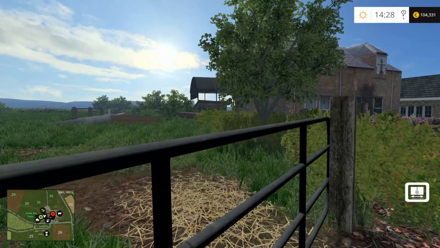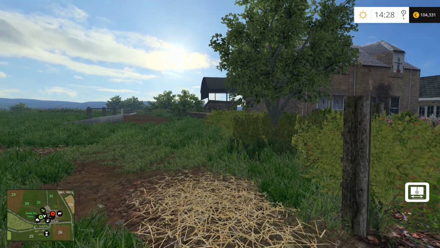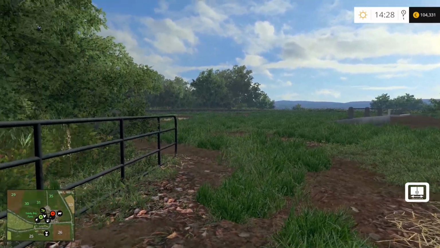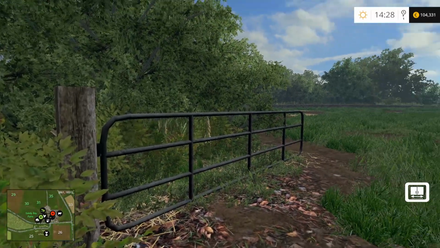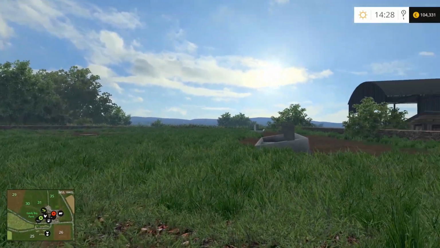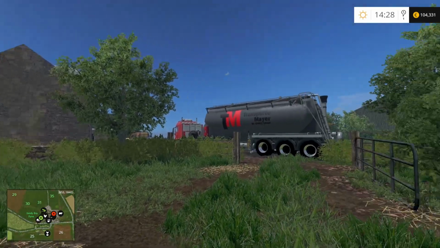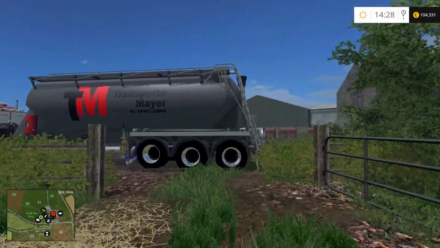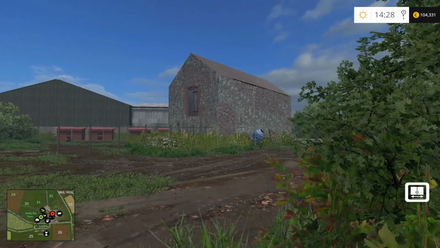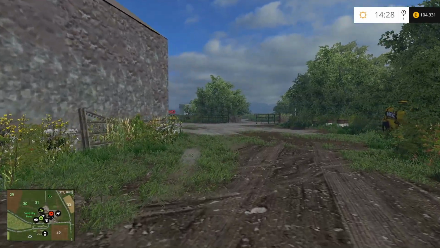No one's here at the moment, but lovely sound effects. That is what I like. Get WD-40 on him. As you see, there's a little barn down there. No sheep. I've got a couple of lighting.